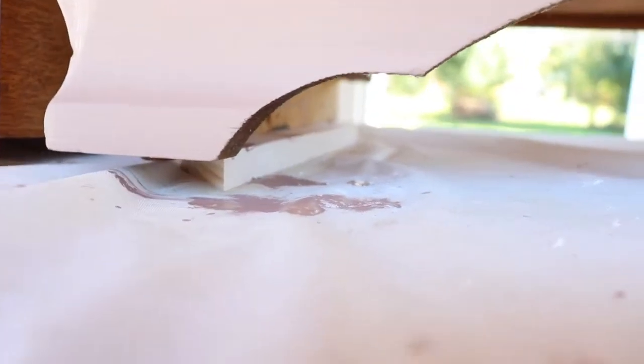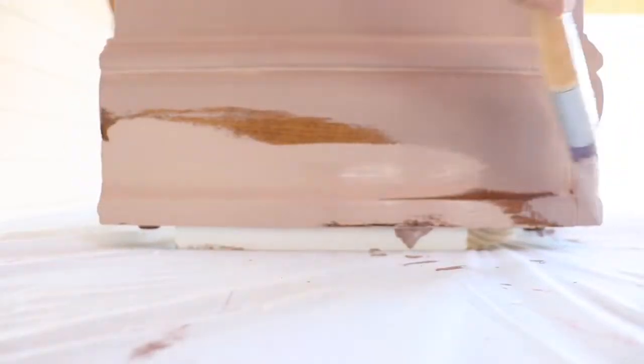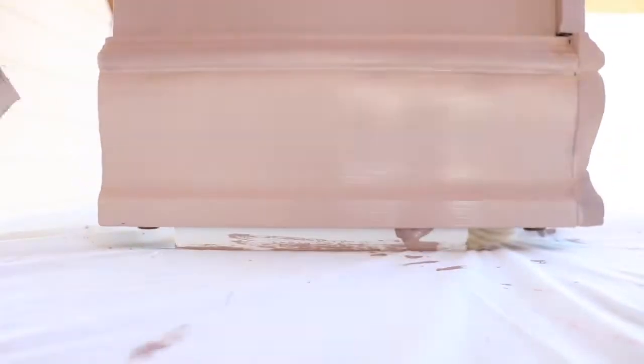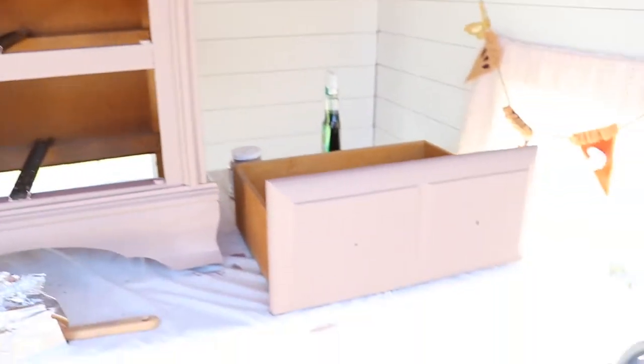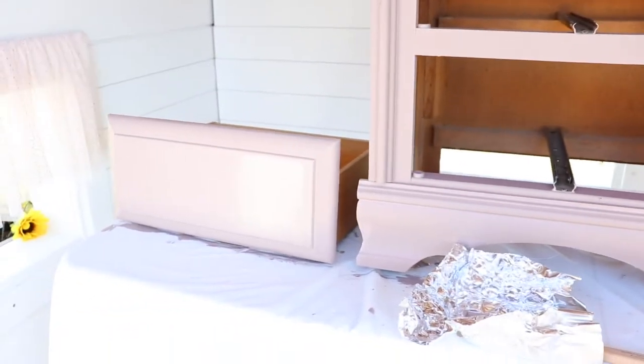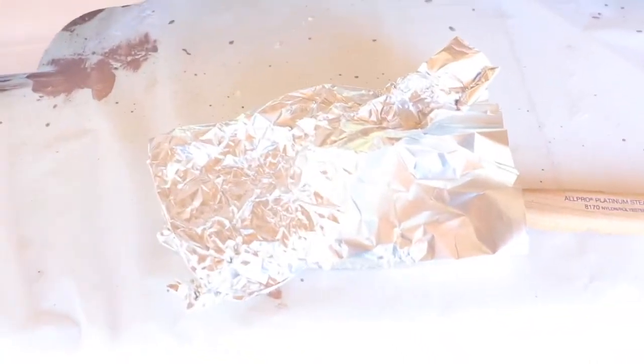I used a few pieces of scrap wood to prop the dresser up so that when I was painting the bottom edges, it wouldn't pull around the bottom or pull up from whatever it was sticking to. I'm going to let the first coat dry on everything, and then I will apply a second coat just to make sure everything's covered. And then I'm just going to wrap my brush up in some foil so it'll keep it nice and protected so I don't have to clean it out between.